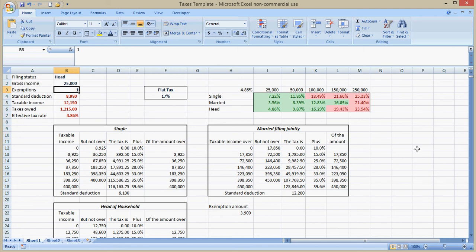But there's a little bit of a problem with this, because anytime you do a model, you have to make some assumptions. You're leaving a few things out, and the exemption status matters here. I can't have the same number of exemptions for everybody. I mean, it's going to matter, right? Are you single, married, head? How many exemptions do you have? What about the standard deduction? What about tax credits? What about a whole lot of other things? So this isn't detailed enough to really answer the question.